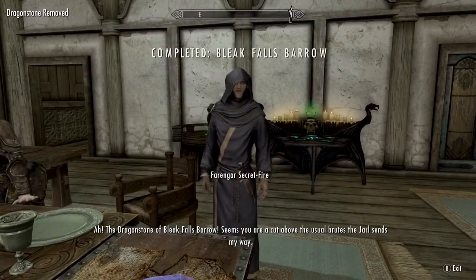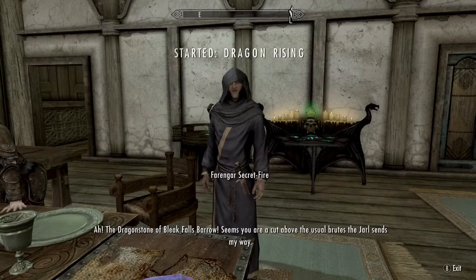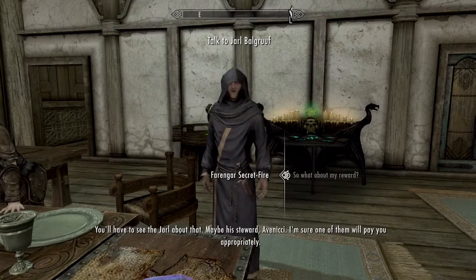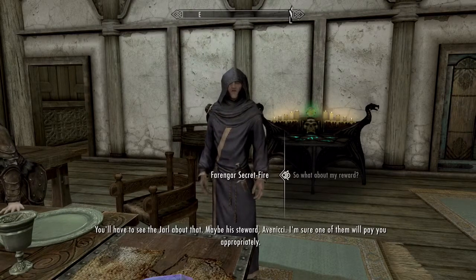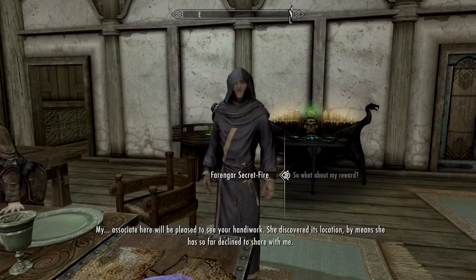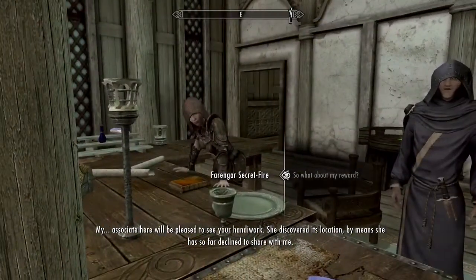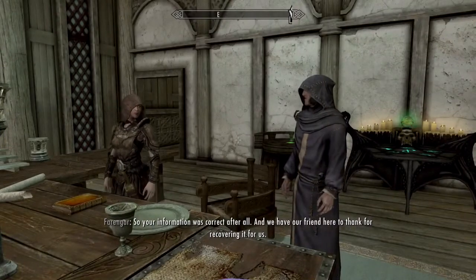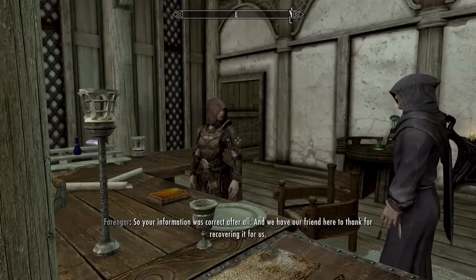Ah, the dragon stone of Bleak Falls Barrow. Cut above the usual brutes. Send it to the Jarl. Give me my reward. You'll have to see the Jarl about that. Maybe his steward, Irileth. I'm sure one of them will pay you appropriately. Irileth. My associate here will be pleased to see your handiwork. She discovered its location. Friend here just to thank you for recovering it.